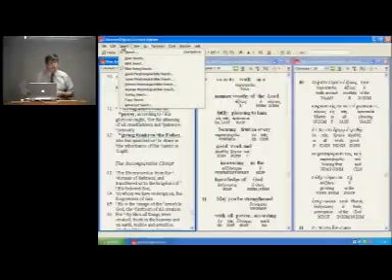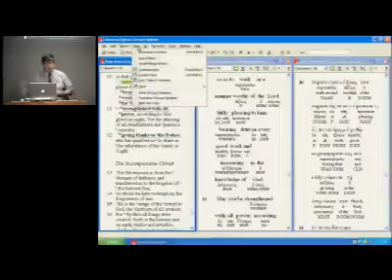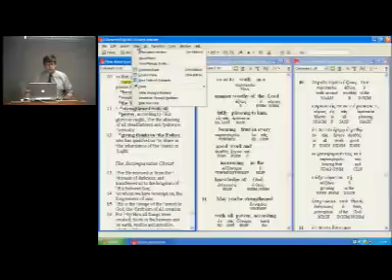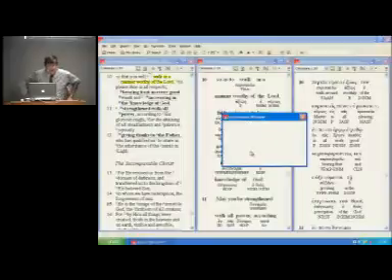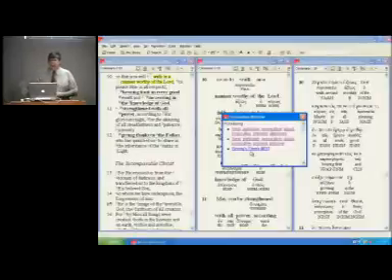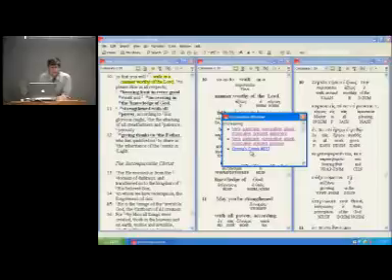The View menu is where I want to go next. The View menu is just like any other program. It's what's visible on your screen. The very first option is Information Window. And I need to thank Mike Green for this. I've been using Logos for a long time now, and the information window to me was always kind of clunky. Now, I've discovered that they changed it when they shifted to 3.0, and I knew that. I just hadn't gotten in the habit of using it, and I'll show you why.